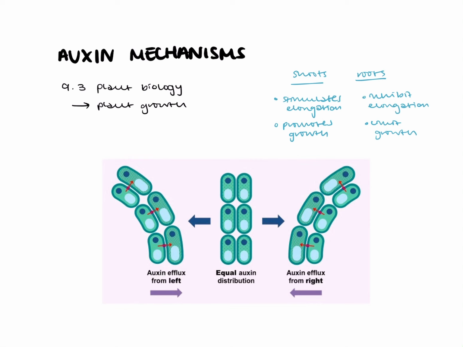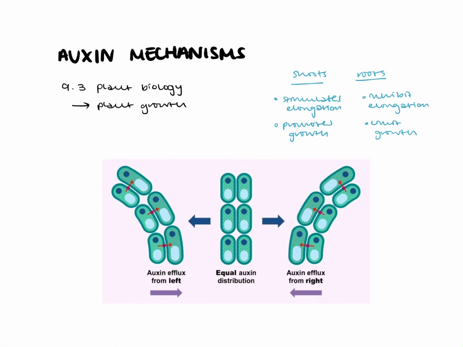If you had previously done GCSE biology, you would know something about auxin, particularly phototropism and geotropism, where in phototropism, sunlight will affect where auxin is in a plant and will also therefore affect where cell elongation occurs. So in this middle diagram here, you can see this is equal auxin distribution. So the auxin in the diagram is represented by these little black dots within the cell. And this is when the light source either comes from the top, or there's a light source all around, or there's also no light source at all.